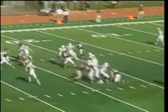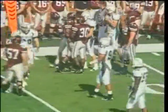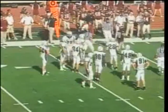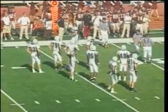They'll hand it off. Jordan Scott will try to bounce out right, and he'll get run down from behind by Andrew Deedy up at the 30. I think it's going to be a face mask on Dartmouth. Jordan Scott on the carry. There is no incidental face mask anymore. When a penalty is a face mask, it's the major 15-yard penalty now.